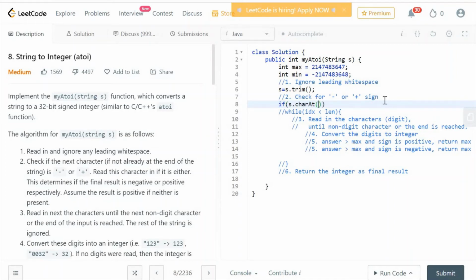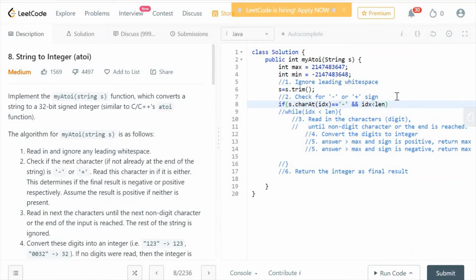We'll declare an integer variable index. We compare the character at the current position with the negative sign. Of course, we have to make sure our index is within the range.